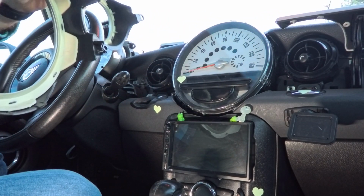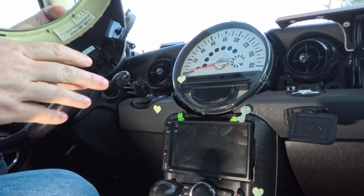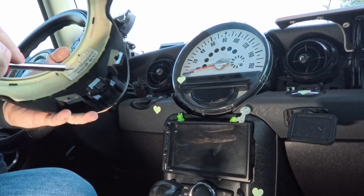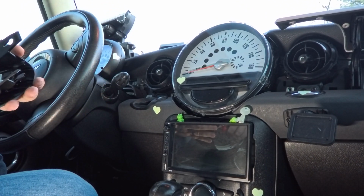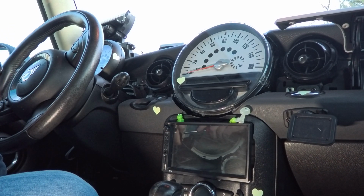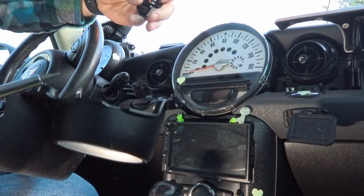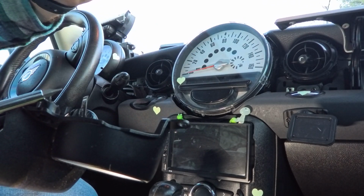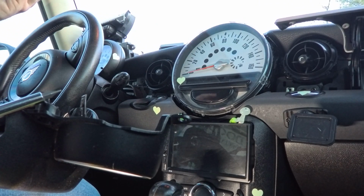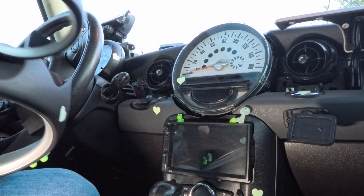The bezel's off. I'm gonna have to switch this over, but it looks quite easy. Just a couple little tabs. Yeah, that's it. There's 2 little metal tabs here. And this switch comes right off. Throw that in the back.